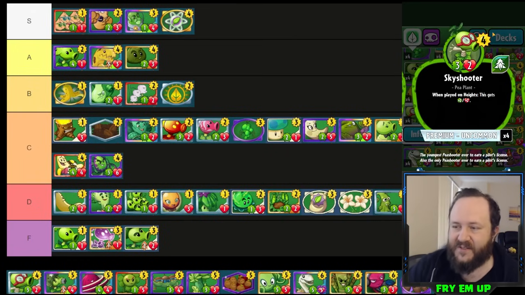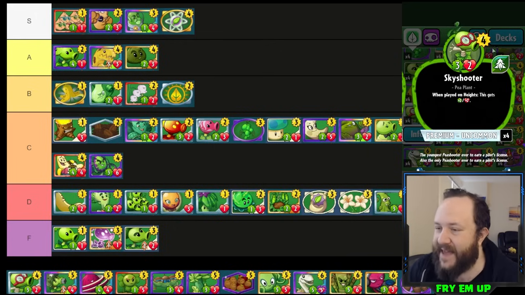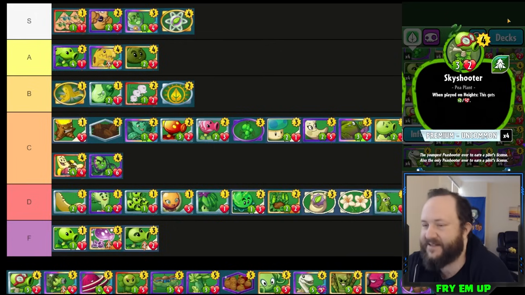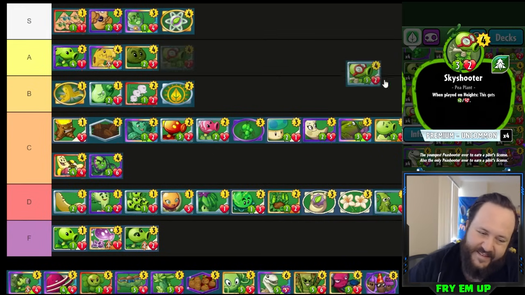Sky Shooter, man. So it's a 4-cost 5/4, which is actually pretty messed up stats for a 4-cost card. Plus, it needs to be on Heights. It's competing for the Heights lane, man.